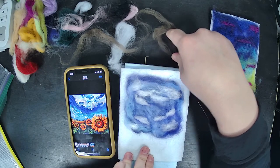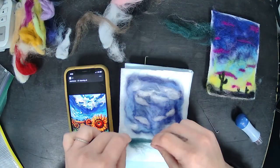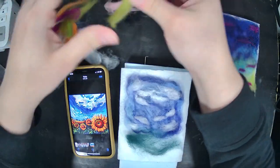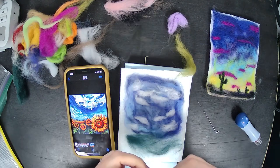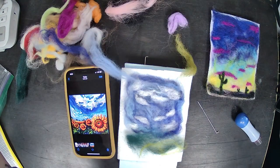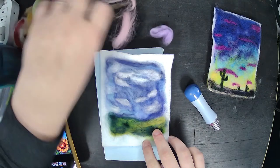I'm going to do some green in the background first and then the sunflowers on top, because it'll be a lot easier to do the background before the sunflowers — I don't want to work around all those petals. I got some different greens for my green area. I'll finish up this grass and green area and then come back for the sunflowers.